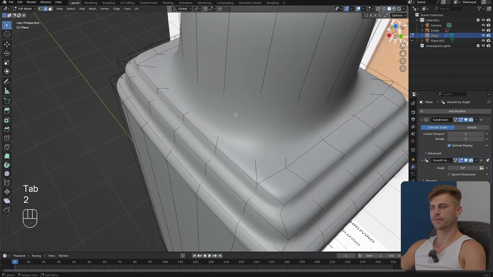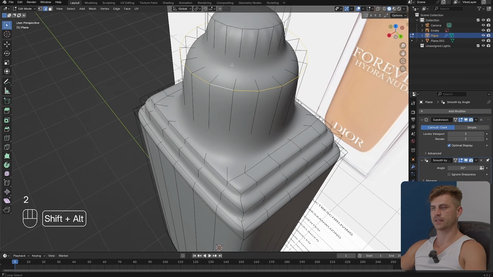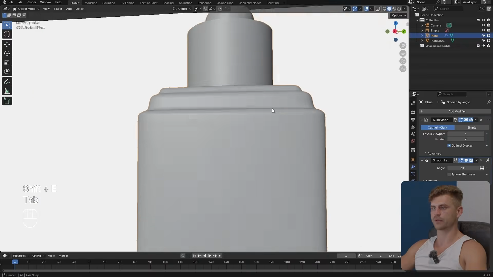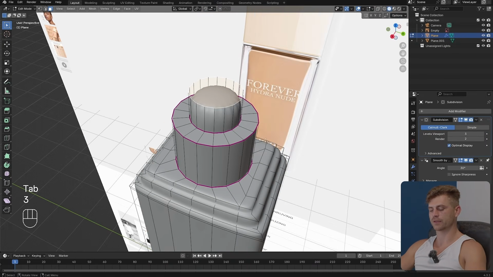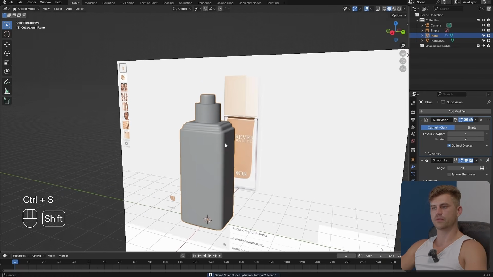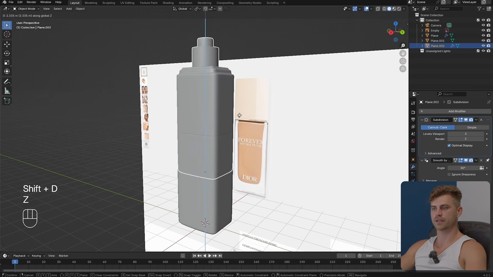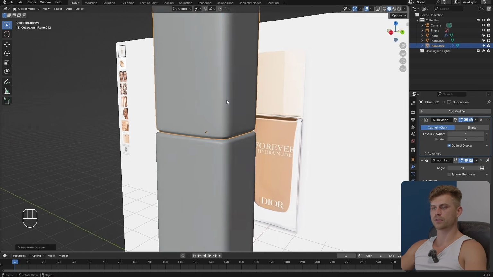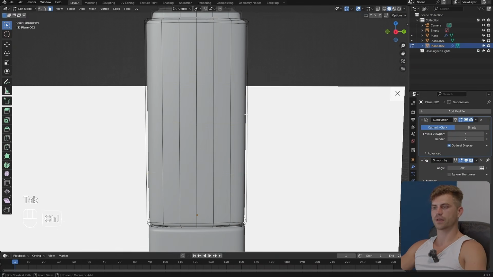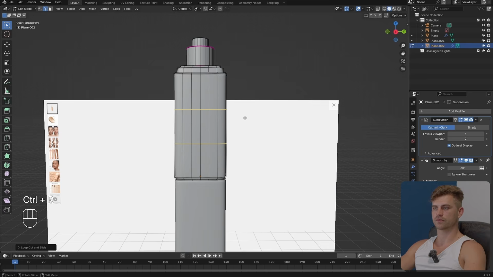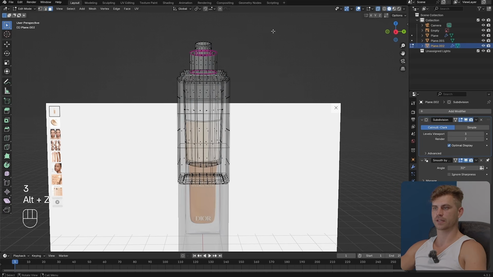Let's go over here. Let's select this line, and this line, and press Shift E in order to make it a lot stronger. We can also select the top part and press I. Now for the top, what I'm going to do is select this entire object, Shift D, let's bring it upwards, somewhere over there. But now I will make two loop cuts right over there. And I will select the top part like this.